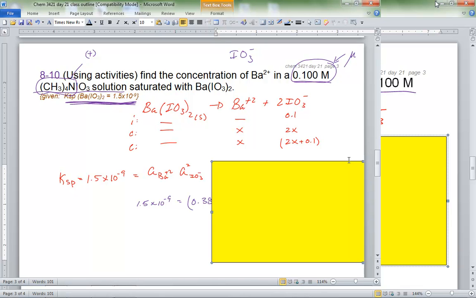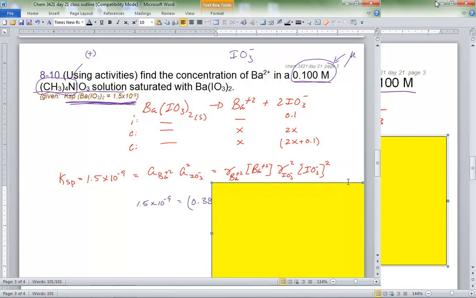Before we would normally drop that 2x. You still will drop it, right? But I'm not dropping it yet because I don't want to screw up. Otherwise I'll end up forgetting to square some activity coefficient. So to this day, I do all this. I write all the activities, and by writing the activity of iodate squared, I'm going to remember to square its activity coefficient and its concentration. So that's my method when working with activities. Just replace all concentrations with their respective activity. Then nothing changes. Everything you've been doing up to this point.